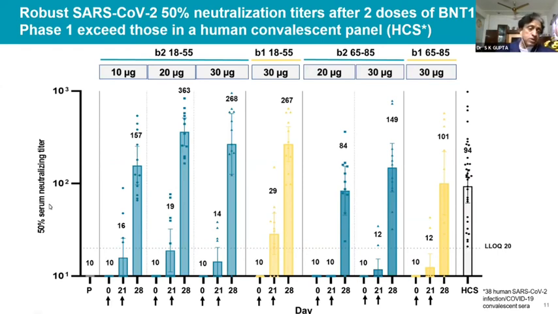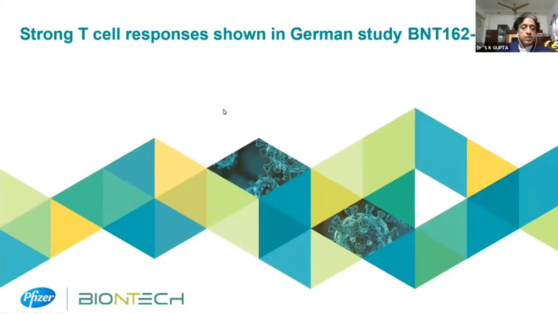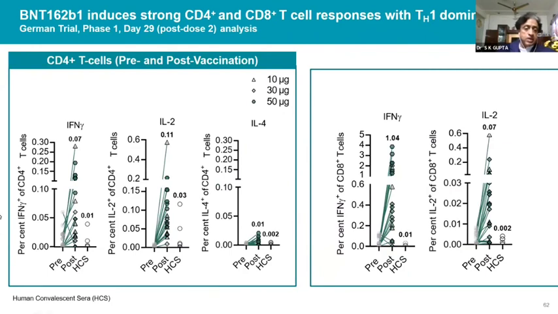They had a wonderful antibody response, and these are the serum neutralizing titers, compared against the human convalescent serum, and you find that the neutralizing antibodies have been really wonderful. And not only the neutralizing antibody, they have strong T cell responses also, and you can see these interferon-based CD4 cells and CD8 cells have been really encouraging.